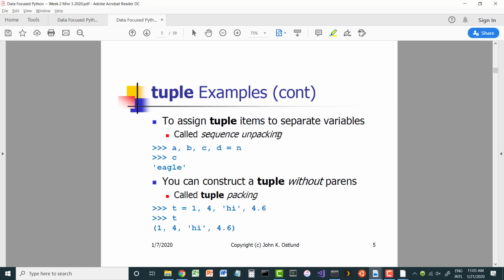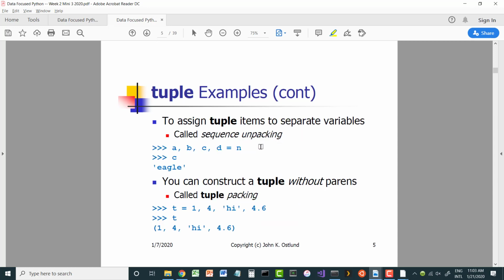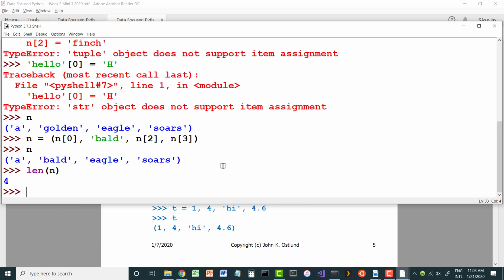It turns out that you can take all of the items in a tuple and do what's called sequence unpacking to put those items into the corresponding number of separate variables. Or I should say, to set up the corresponding number of separate variables to refer to each of those items. So we've seen that n has 4 items in it.